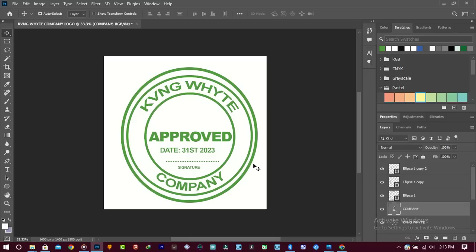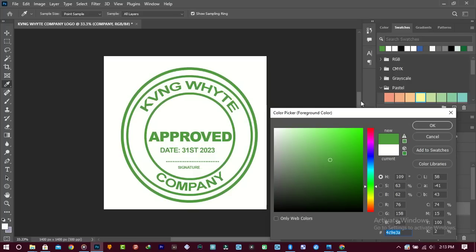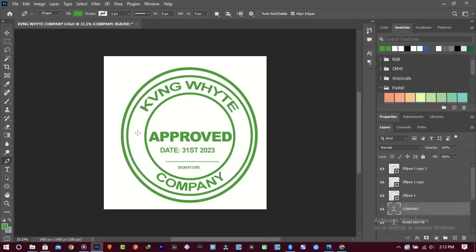So let's go to our pen tool or hit the P on your keyboard, which is here, and let's put from path to automatic shape. Color picker, let's make this green. Hit the OK button. I want us to draw a star. You can start from anywhere. So here, click here, click here, click here, click, click, click, and then click.